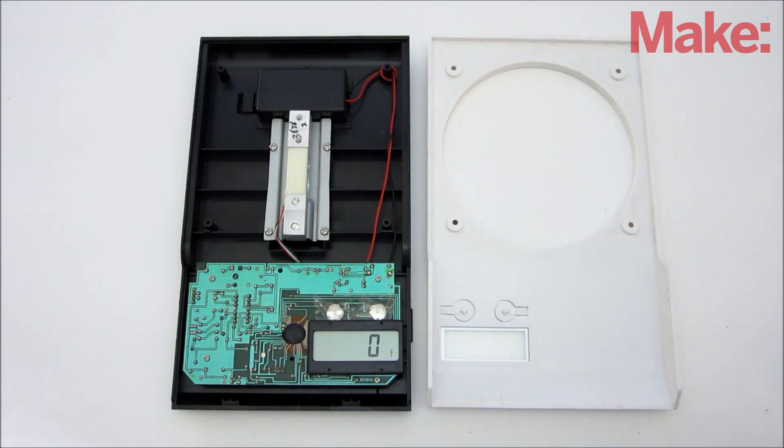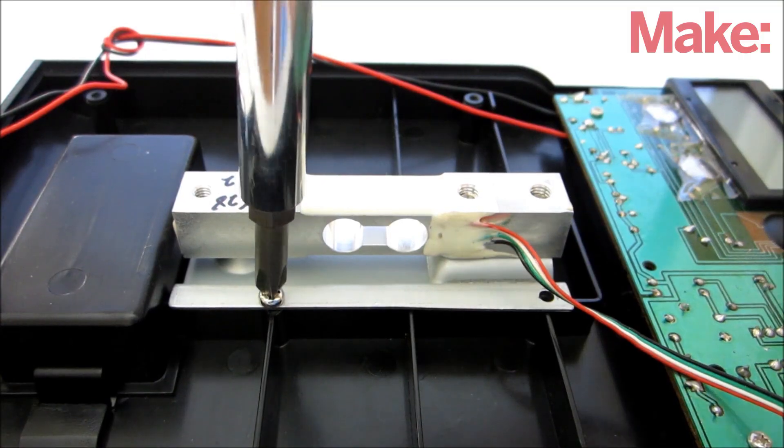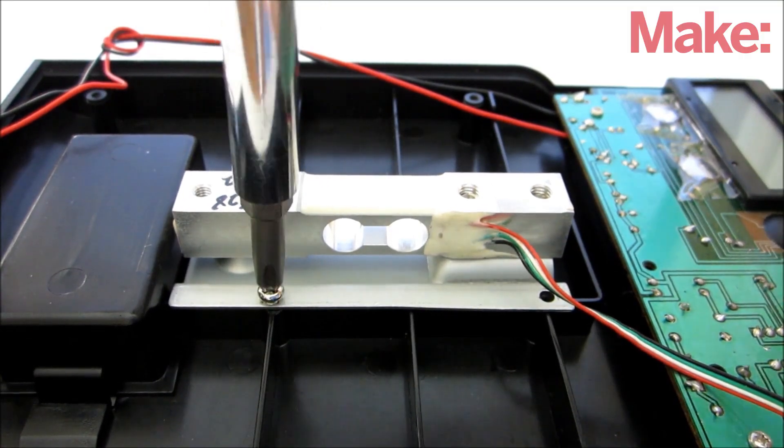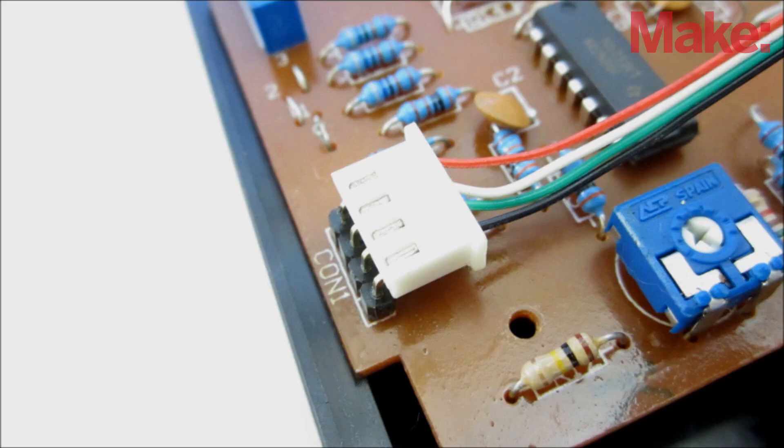In order to be able to monitor the circuit remotely, we need to separate the load cell from the monitoring circuit. To do this, unscrew each one from the housing, then disconnect the load cell cable from the circuit board.